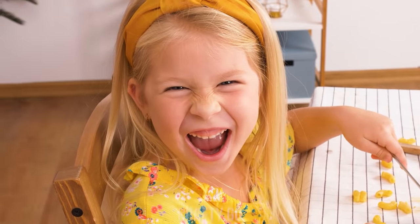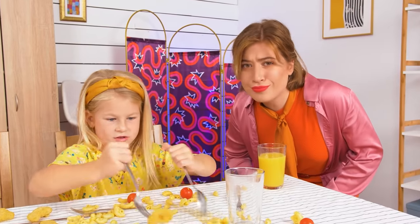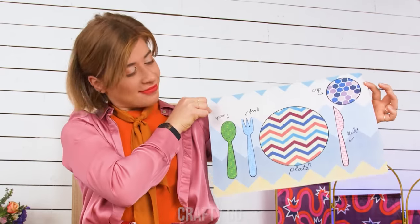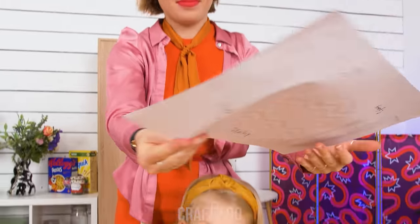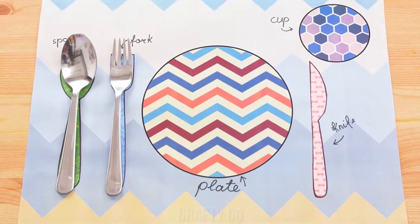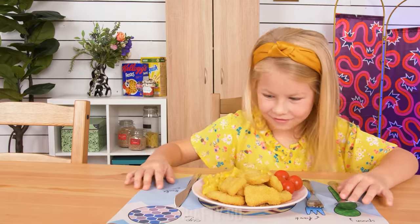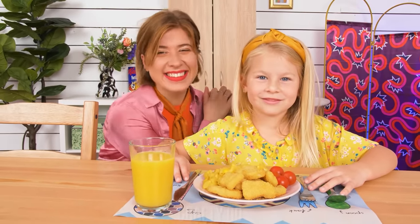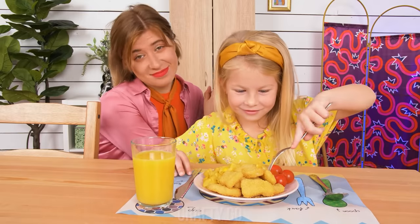Oh, no! Oh, yay! Oh, honey, what are you doing? And what's this? Oh, what do I do? Oh, I've got a way to teach her table etiquette. She just needs some playful guidance. Look, dear. It's a puzzle. And there you have it. Everything in its place. Let's eat.